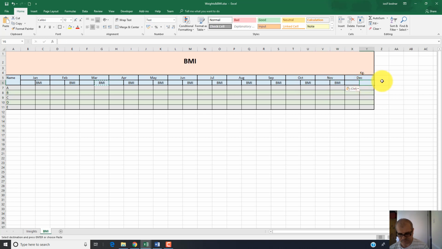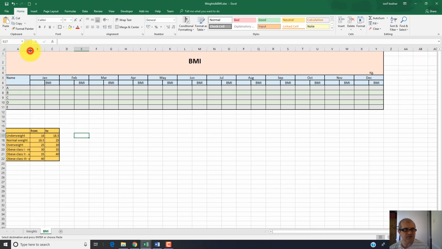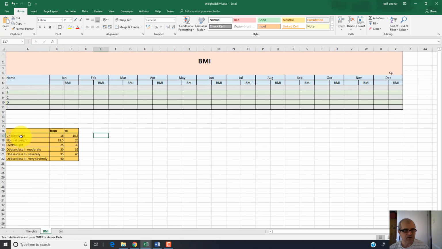And I'm going to copy a table which contains all weight categories for a BMI. Here you go. Let's make this a bit larger. Yeah, I think it's okay. As you can see, we have here all categories for weight: underweight, normal weight, overweight, obesity class 1, obesity class 2, obesity class 3. And in the next two columns we have the BMI factors.